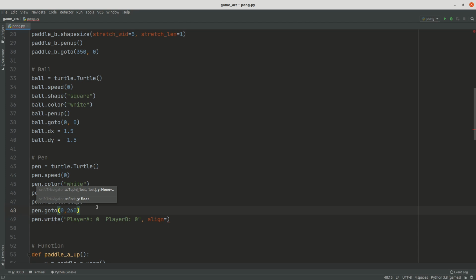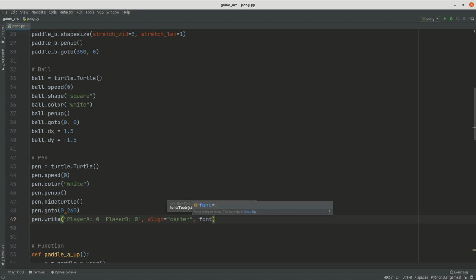And the reason I'm putting it in a line is because once it has been written, it will align the writing around that top bit. So that is obviously where the text is going to be displayed. So I'm going to say center, so it aligns around the center of the area we made our pen go to. And also we want to put in a font as well. So I thought for our font we could put in Courier, because it's a nice font. So our font is Courier, and we want the size to be 24.